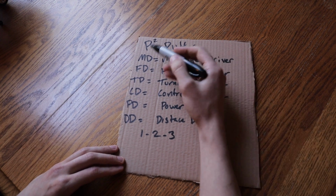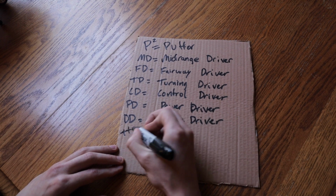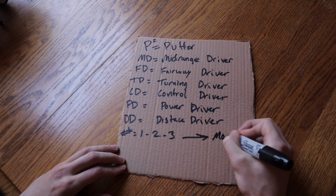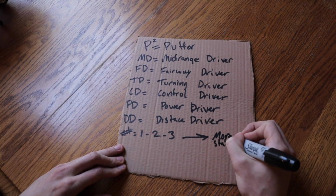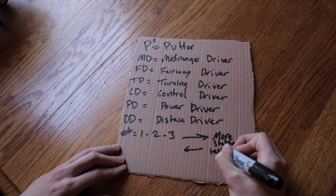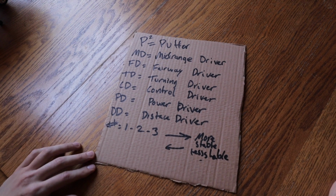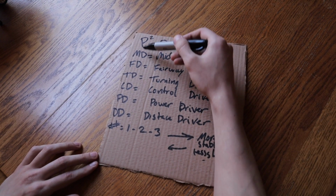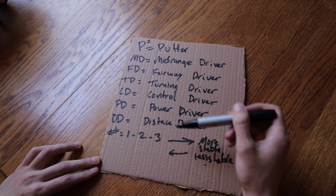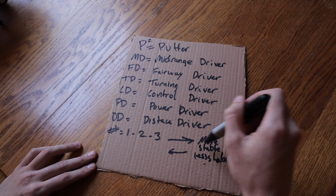And then the MD line actually goes to 4 and 5. So essentially, for numbers, the higher the number, the more stable. And the lower the number would be less stable. Sorry about that handwriting right there. So essentially you're looking for what abbreviated letters you have here, depending on what you want to look for. And then whatever number that you see, the lower the number is going to be less stable, and the higher the number is going to be more stable.